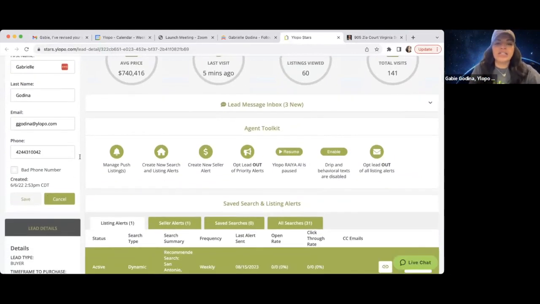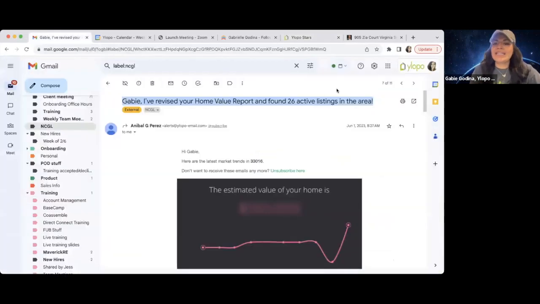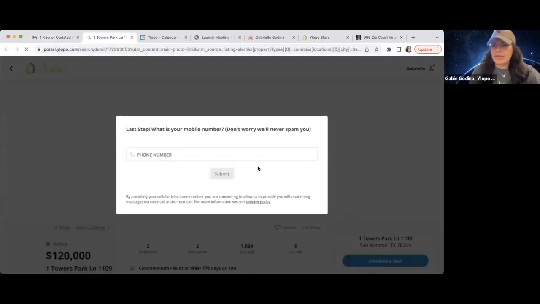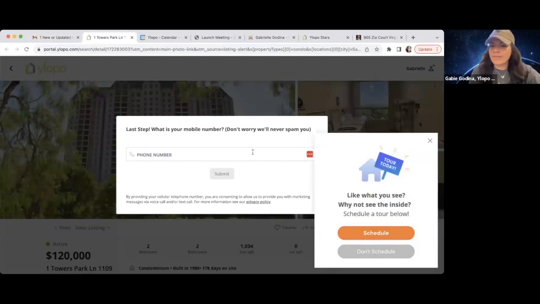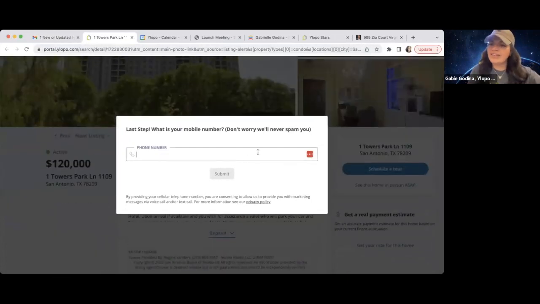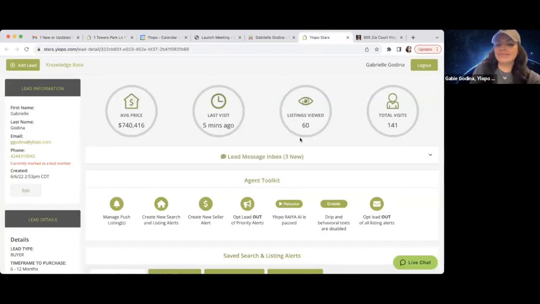Another cool thing you can do on leads, from any lead source, if you've got a wrong phone number, we can mark it as bad. We can save it. And what's going to happen is the next time that user tries to come back to our site, like I'm about to now, this pop-up appears. People are not always going to give us the right information. They might give us a good email because they want to see our stuff, but they don't want to be called or texted just yet. They don't feel like they need our help right now. Do this, and in order to continue looking, they'll have to provide their number. It'll update. You'll get that updated information. You'll get a priority lead alert that this person is back and active on your site, and gave a new number. So come in here for admin.